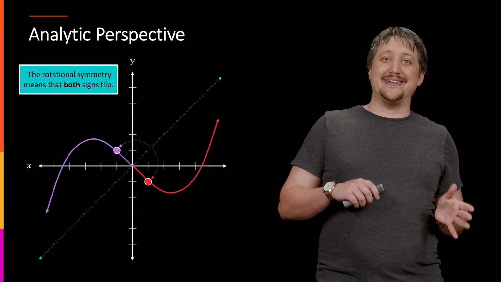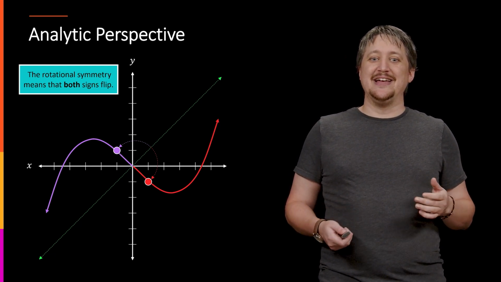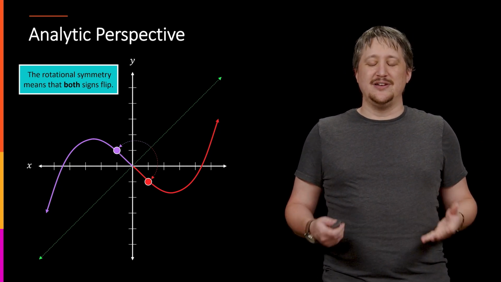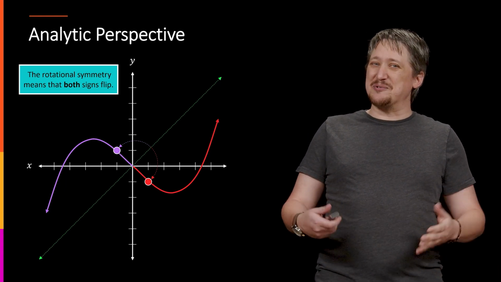Now, rotating is a very annoying way of saying what we want to do, right? Because if I gave you half a graph and I was like, now just rotate it 180 degrees to get the new half, that would be very obnoxious of me. Sounds like something I might do, but there is a better way.